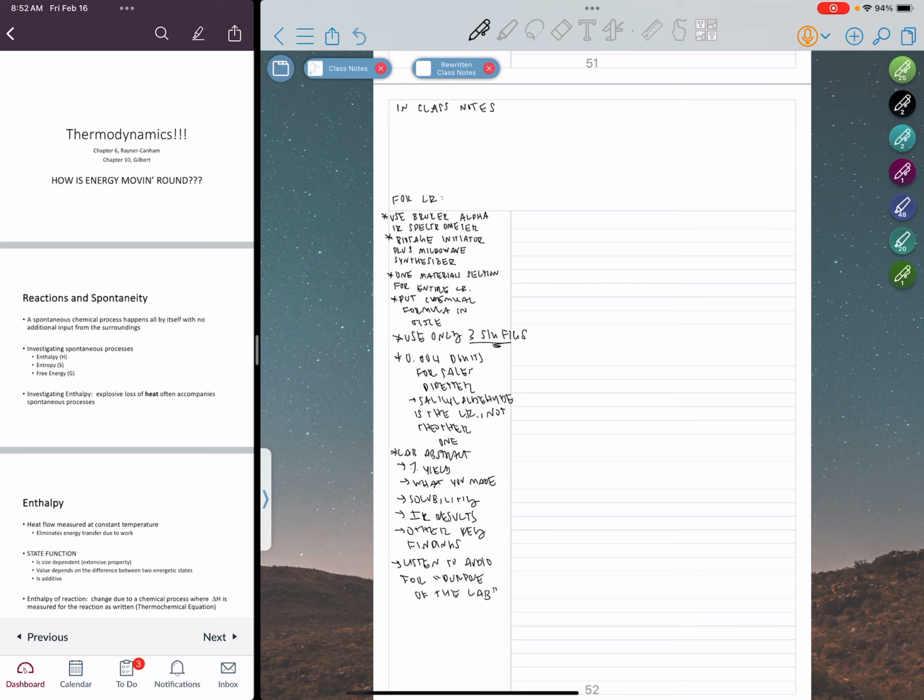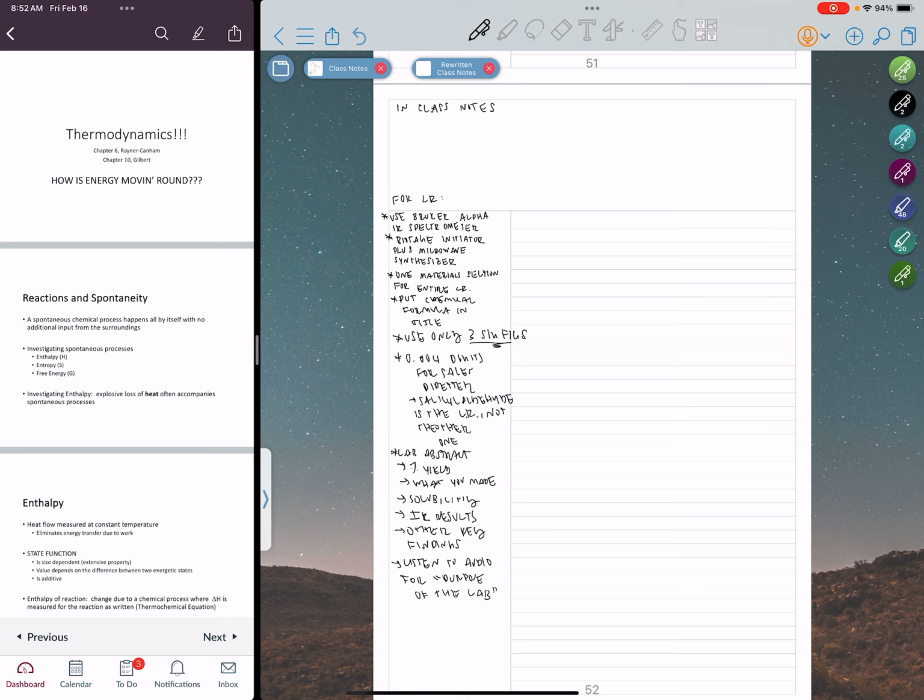So we're going to be introducing those ideas because you're going to be determining enthalpy and entropy for a reaction by doing a titration next week. Actually, it's a couple of titrations. It's chemistry. You can't just do one titration at a time. It's like M&Ms. Whoever eats just one M&M and then closes the bag and puts it away? No one. You've got to have a few at a time.